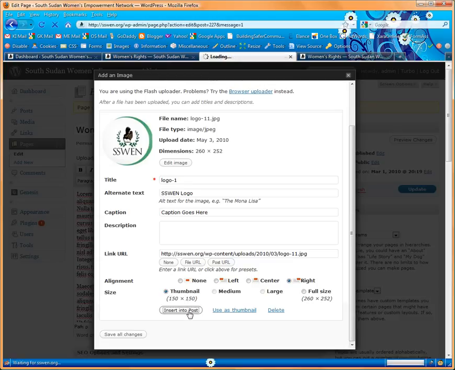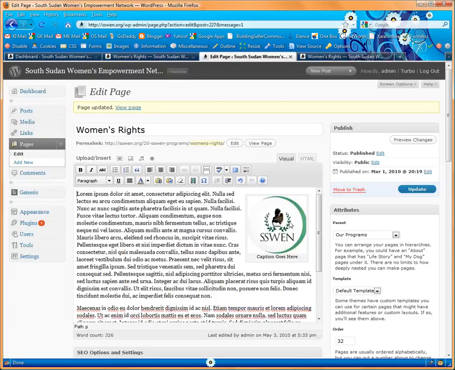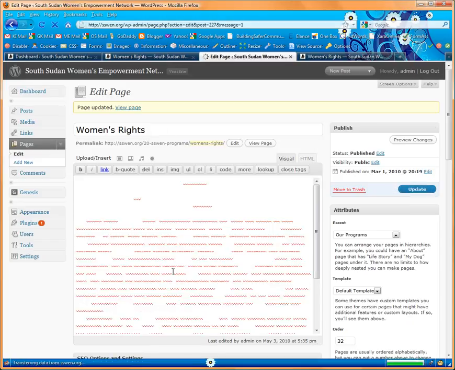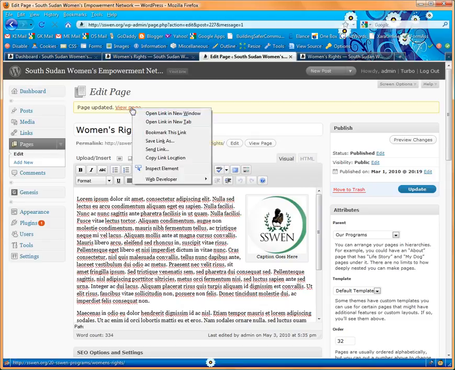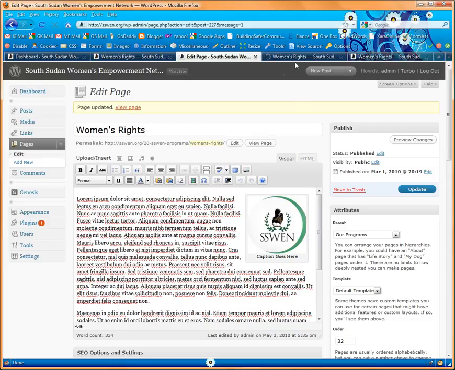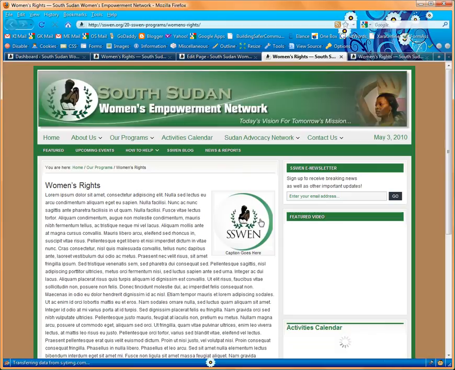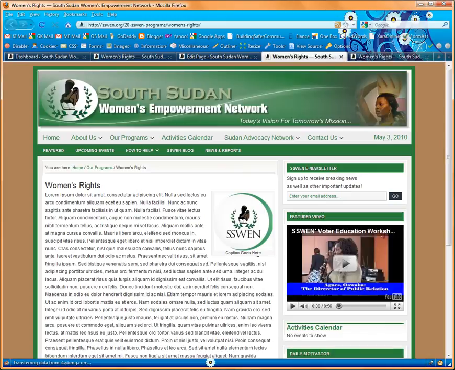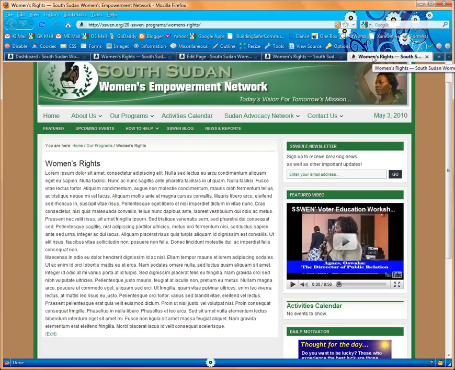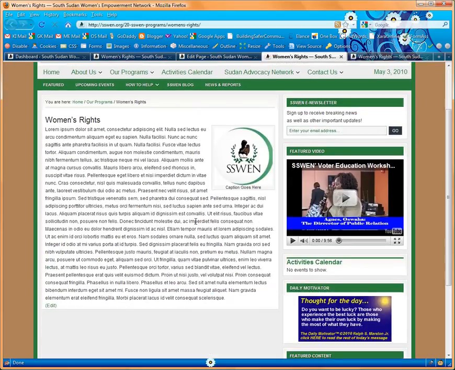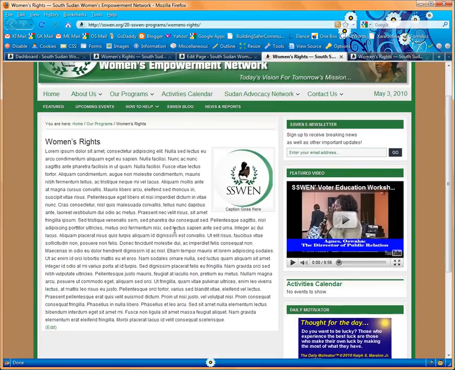So we'll click this button, Insert into Post, and you notice it puts the image in there, and everything's looking pretty good. So we'll click on the Update page. We'll see our little circle, and then you'll notice the page will refresh a little bit, and now we can take another view of the page. And there's our image. And I've got a little caption down there as well. So we took it from here to this, and now all the content is updated, and the page is ready to go.